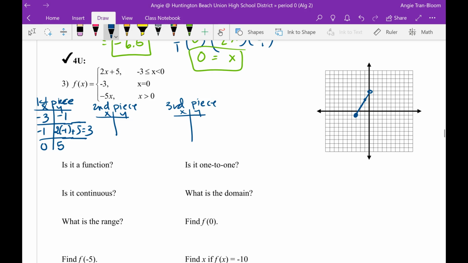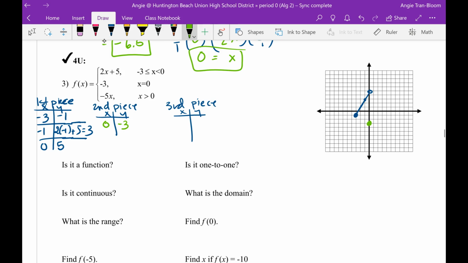Second piece. What kind of second piece is that? Is it a segment, array, or just a point? A point. When x is 0, y is simply -3. You go and plot your point. That's it. Yes, it can be part of a function. A function does not need a segment or array or a line. It can just be a bunch of dots, as we know.